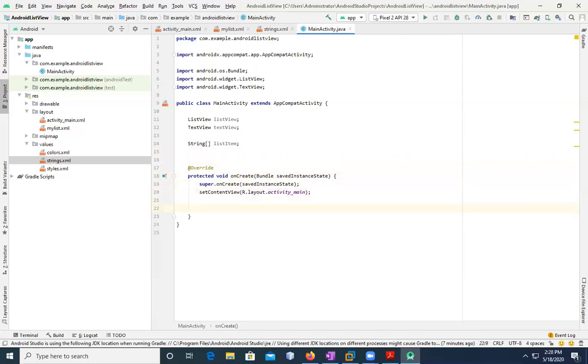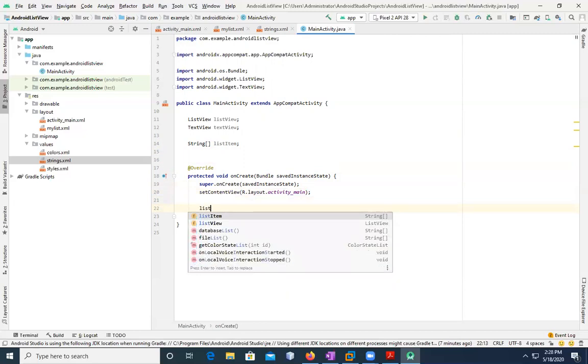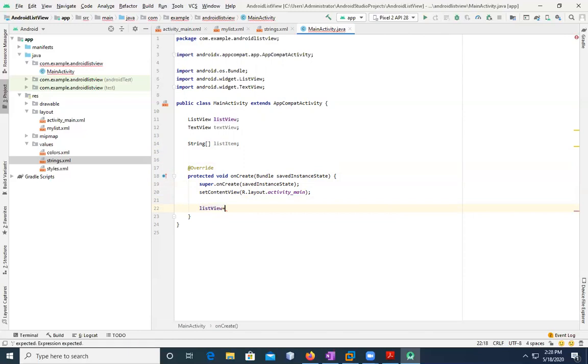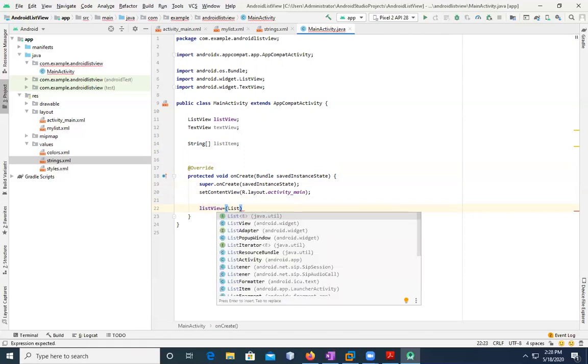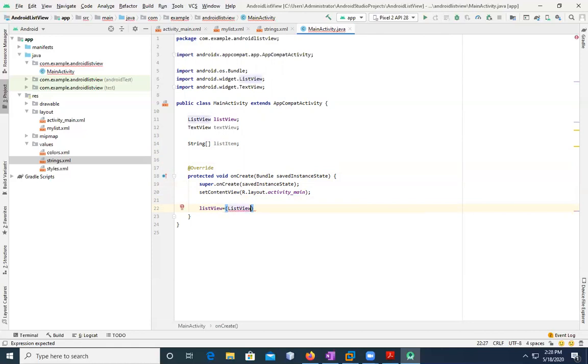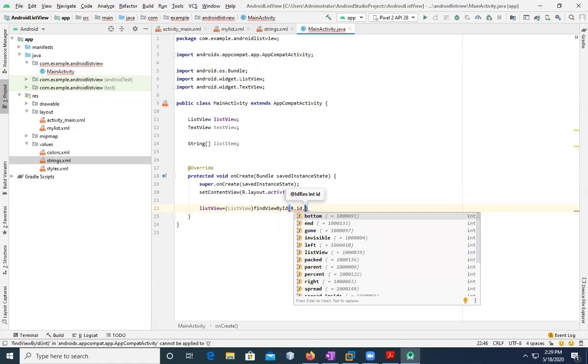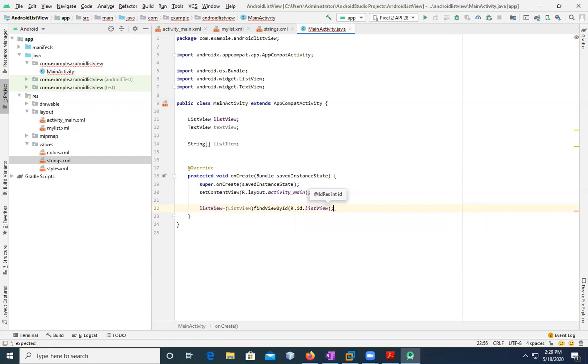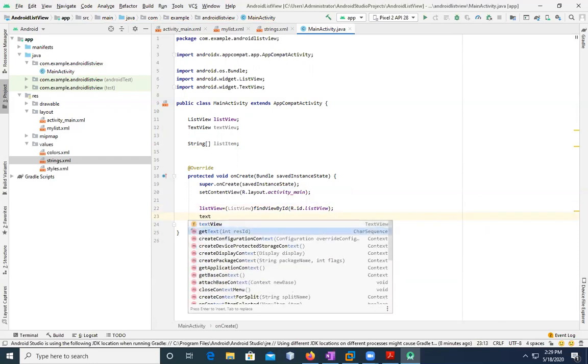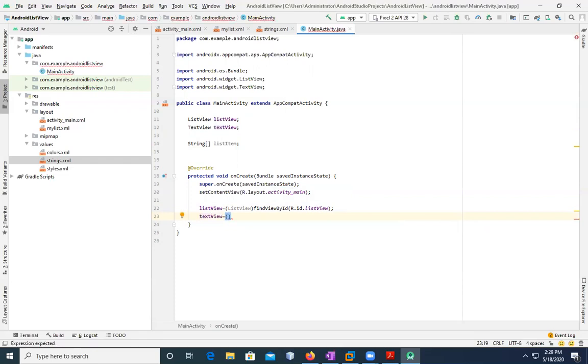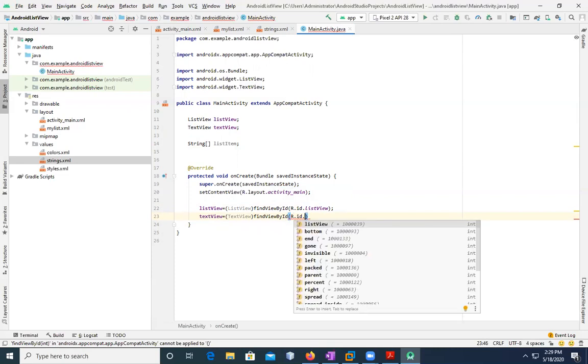We'll go to the onCreate method now. Inside it, I will just get the instance. So Listview is equal to the same thing which we did before. So list view find view by ID. R is the general class, ID dot what's there? It's list view. In the same way, the thing which we have defined next is text view. The variable name is equal to again text view find view by ID R dot ID dot text view. So text view.